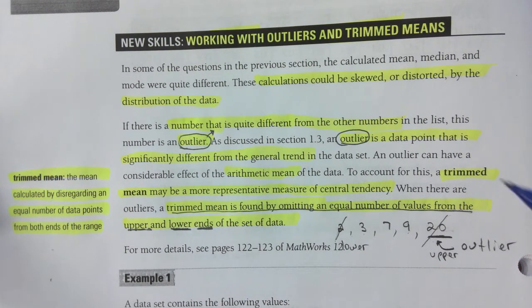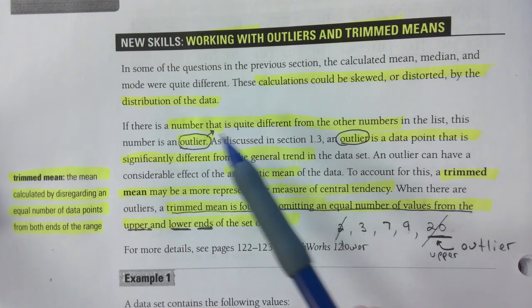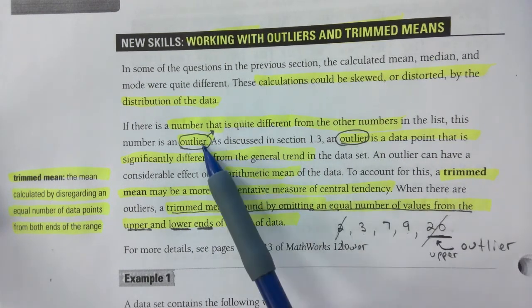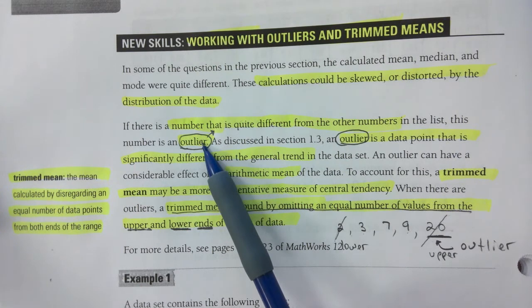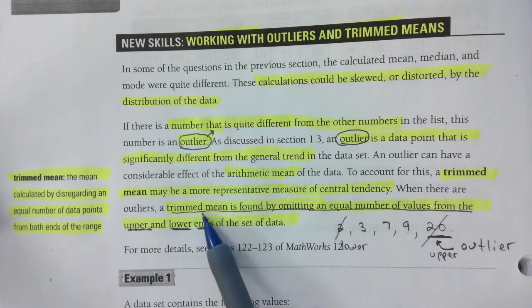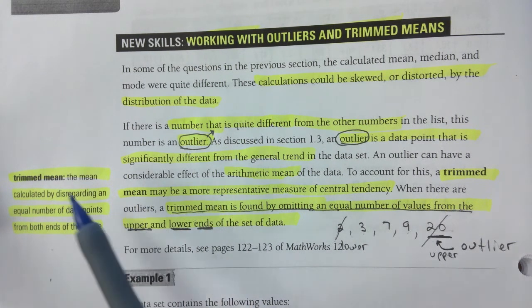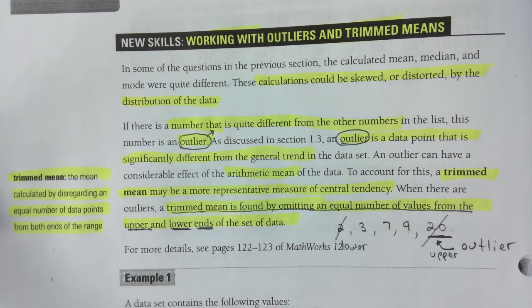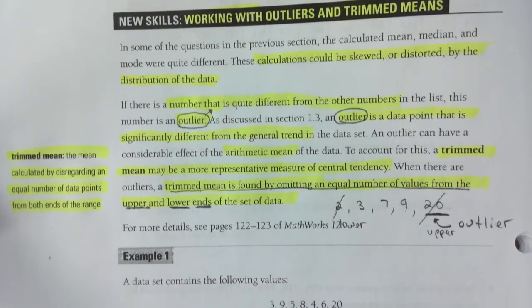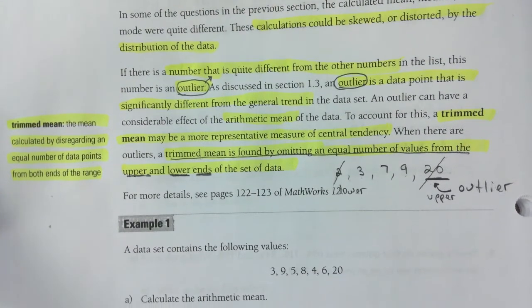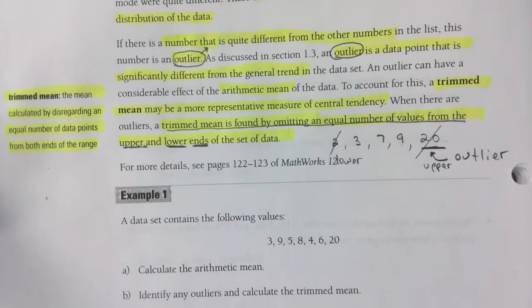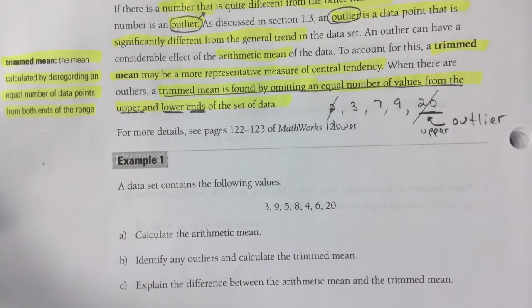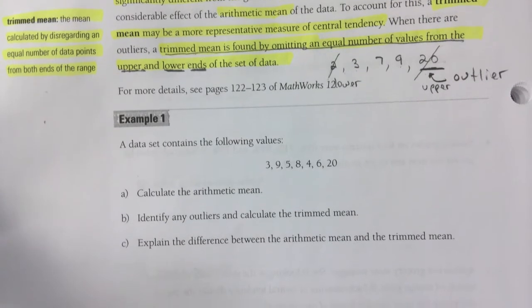Can I ask you something? If you have a chance, write down the definition of an outlier, either this one or this one, on your study sheet, and also have the definition of trimmed mean, either this one here or this one on the side on your study sheet. You can summarize it a bit, but have it there because by the end of the year, you'll forget. I can guarantee you that. And I don't blame you because you've got tons of other stuff going on, right? So let's keep going here.